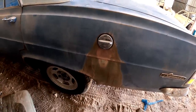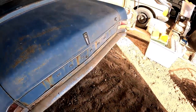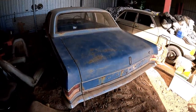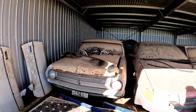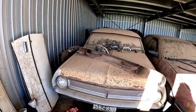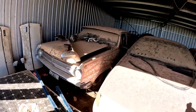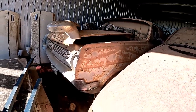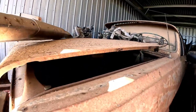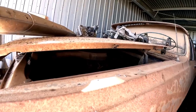You've got the typical old fuel spill. Yeah, the old splash guards, they actually used to do a really good job for a little bit of chrome. You don't see the old XYs too often either these days. That's right, still got the... Yep. That's awesome. Still got the factory air filter on it.